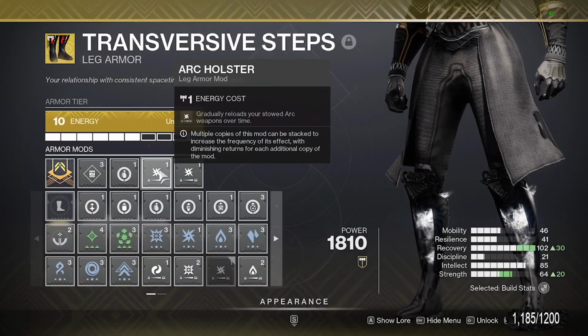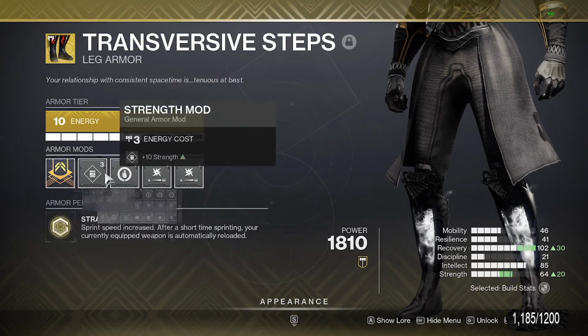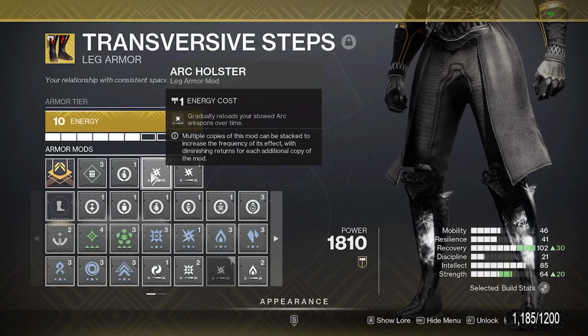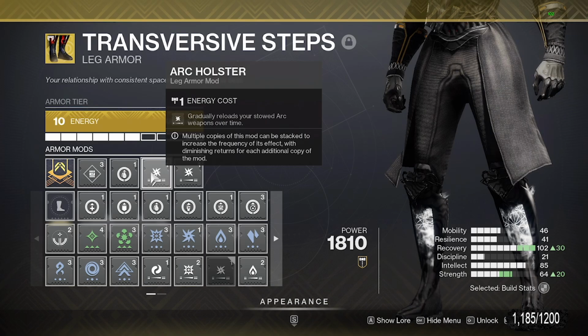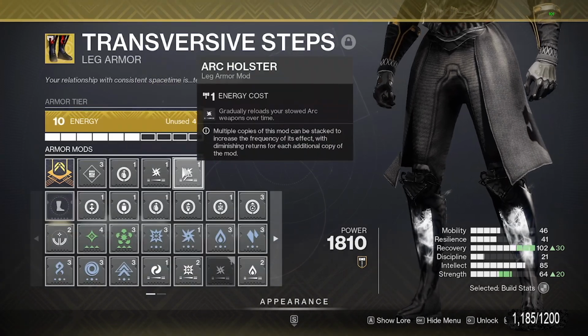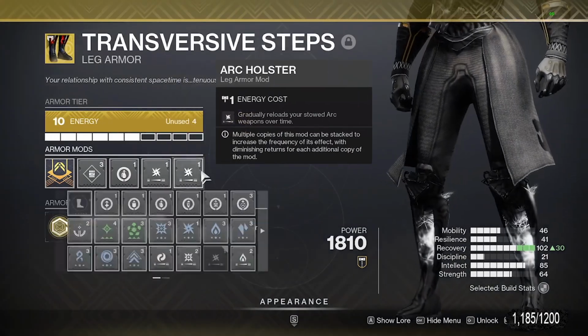This is our mods for our boots. We do use Transversive Steps. I'm sure you all know. A lot of people ask why I don't use Ophidians. It's just personal preference. I've ran them before. I definitely enjoy the mobility and just the way it feels. My sens feels different. Everything feels different on Transversive. When I take them off, or I don't use like Stompies or Dune Marchers, I feel weird. We definitely run that. And this perk right here, I definitely recommend.